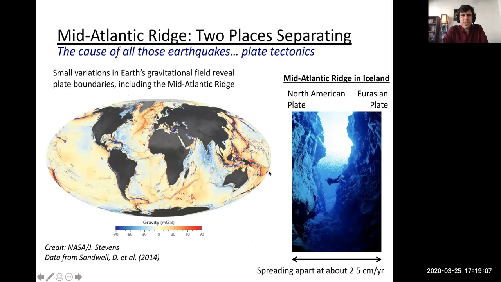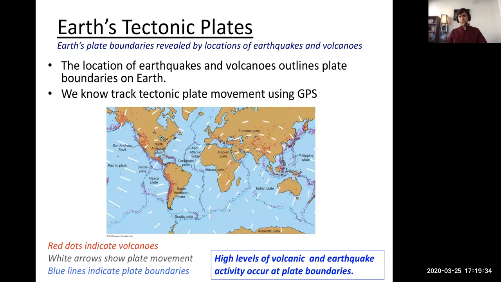So I want to just go ahead and give you a view of all of this. So here is a map where you can see the continents, and now you can actually see the ocean floors right here. If we go all the way up right here, you can see this ridge. And this is our Mid-Atlantic Ridge. There it is going through Iceland. And here's that person hanging out as those two plates separate from one another. So we can map out and we can look at all the plates on the Earth's surface.